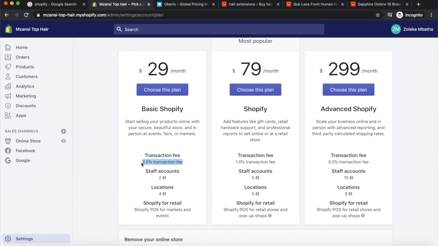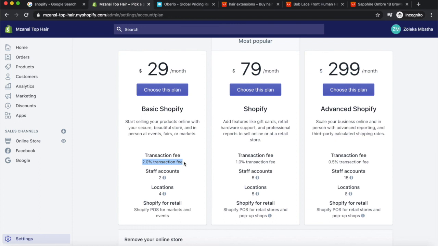At the very least, you're going to be paying up to $100 a month for a Shopify store, because you're going to pay for the apps that you will need in your store, which also come with their value added taxes. You're going to pay the $29, and you're going to pay the 2% transaction fee. And if you're living in South Africa or other African countries where you don't have Shopify Payments, you have to use a third-party payment processor. Let me know if you want me to make a video on payment processing, and I will do that. Do that in the comments below.